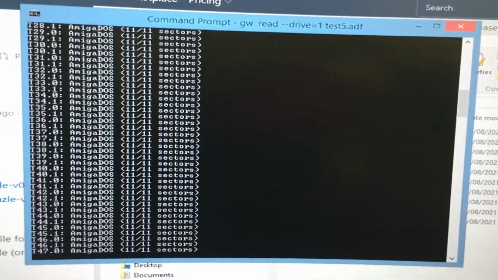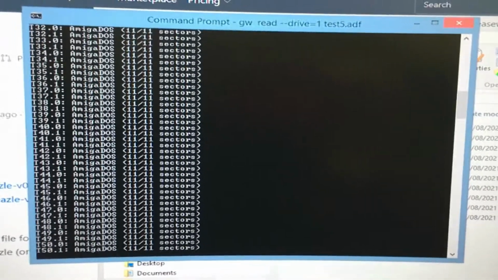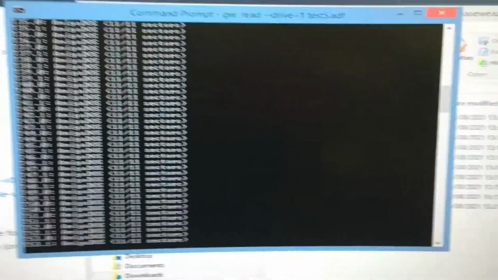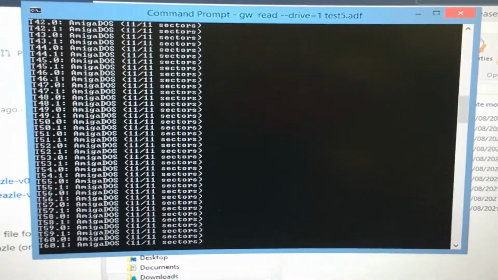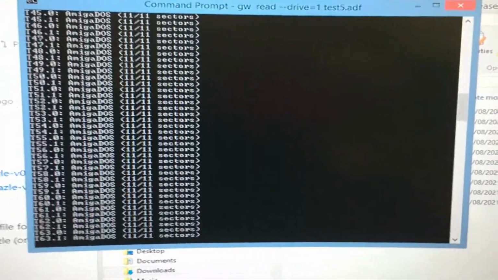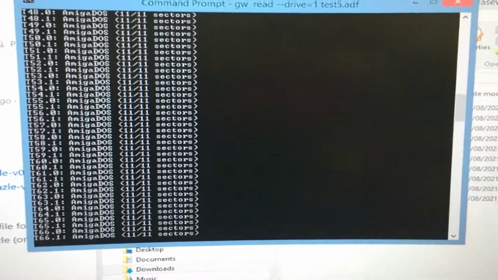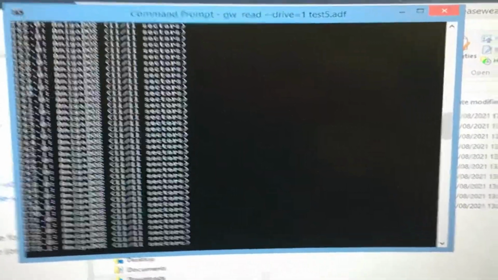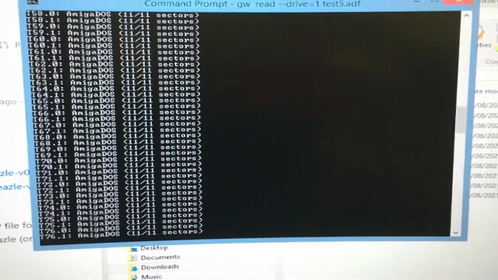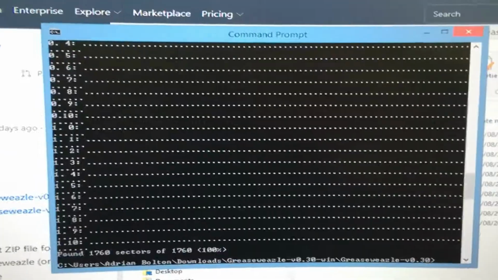If you have a bad disk with bad sectors, the software is really clever. It will try to read those sectors 3 times, and if it can't, it'll skip over them and carry on reading the good sectors. Unless the disk is really bad, in which case you may get a disk that won't read at all, and the chances are it's never going to read anything.